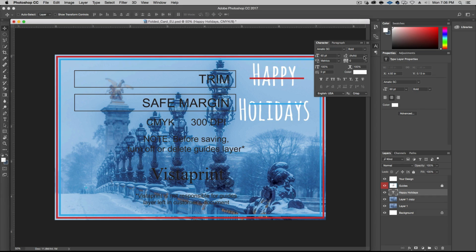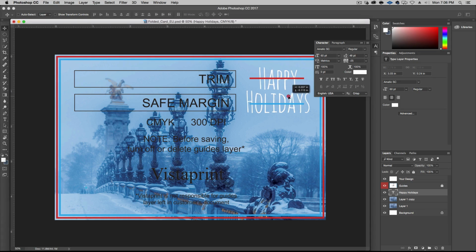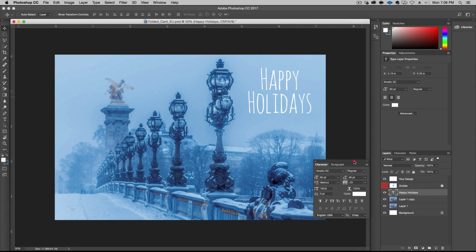All right, it's not bad. I think I actually want the regular version, so non-bold. And let's go and do minus 25 percent of kerning, that's the space between letters. And let's bring this down to 48 leading. 60 is the size of the font, 48 leading. Okay, something like this. Let's go ahead and hide these guides. And let's bring this palette a little lower so it's not in our way.